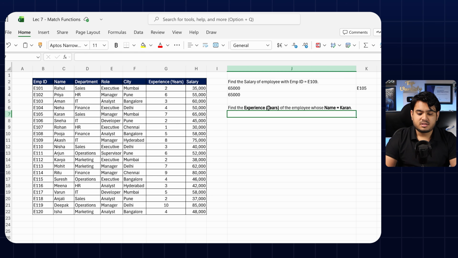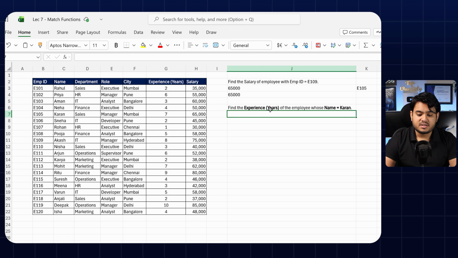I'm going to solve this question also. If you want more questions, I'll add more questions into the Excel sheet, or you can use ChatGPT to solve these questions. You can just copy paste this table into ChatGPT, ask it to give you 10-15 questions to solve on this topic. Now let's solve this problem.